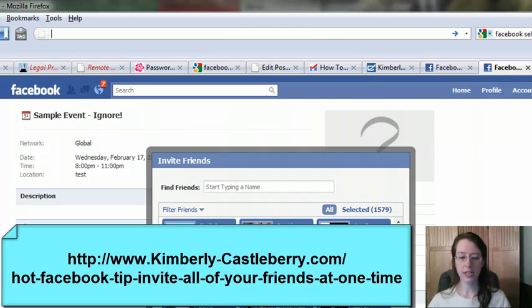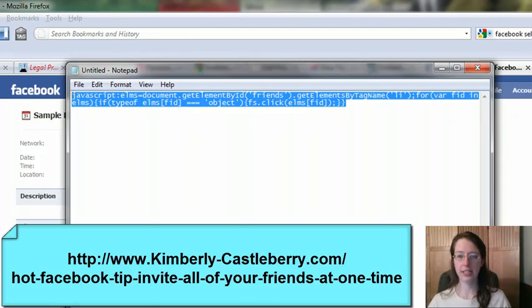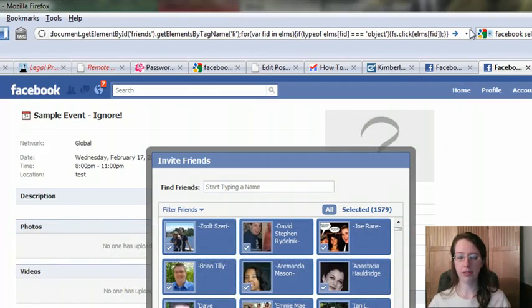Okay, you're going to take this script, and I'm going to put this script on my blog for you. You're going to take this line and you're going to put it in your browser, and you're going to hit enter. And that's similar to saying select all in the previous case. Again, it's going to look like it hangs your browser, all right? But what it's doing is processing. And when it gets done, it's going to look just like this. All these friends are selected automatically. I could have got up, gone to get lunch, get a soda, come back, all done. Talk about a time saver.